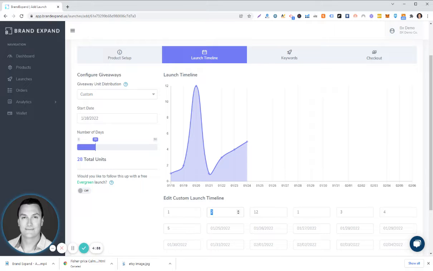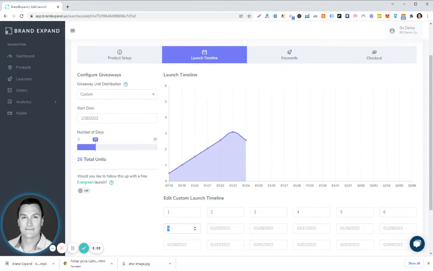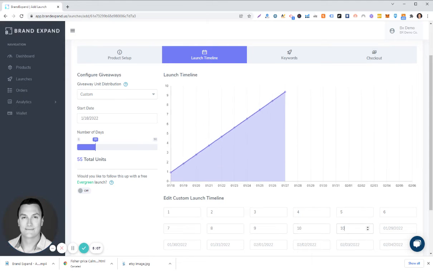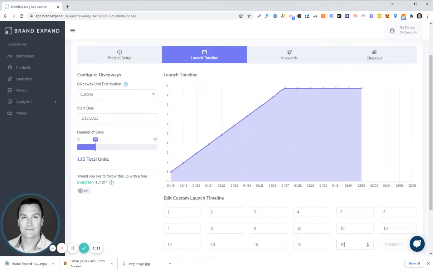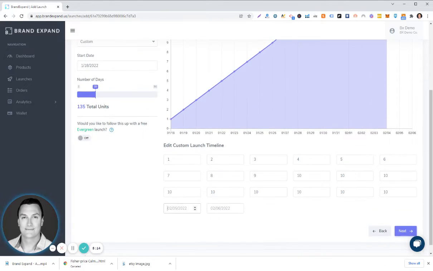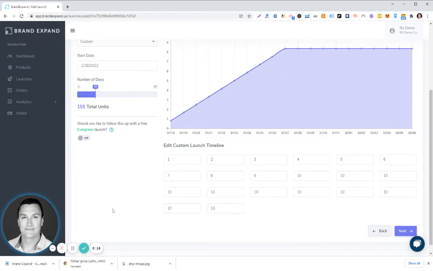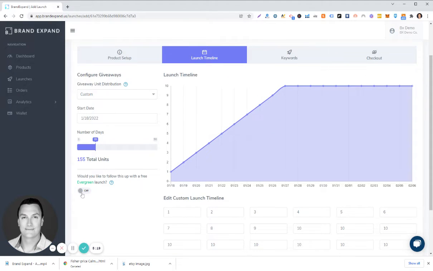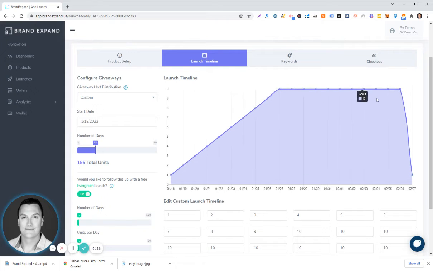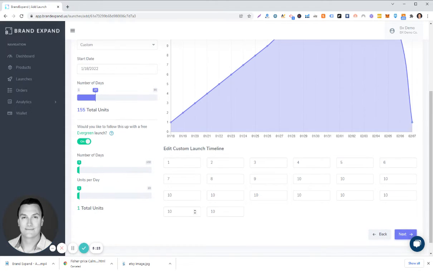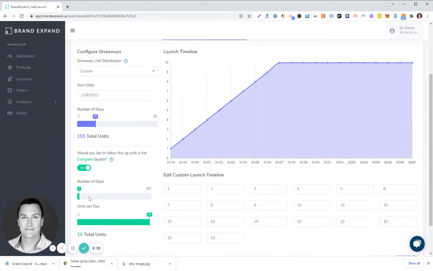One of the more popular launches is what we call a staircase launch, and this is really indicative of a new product launch. So we want to work our way up organically to, let's say, 10 offerings per day, and then level off at 10. And then we can flip on this evergreen. The reason I worked up to 10 giveaways was because for the evergreen feature, you can do 10 units per day. And so it's a really good transition to that.